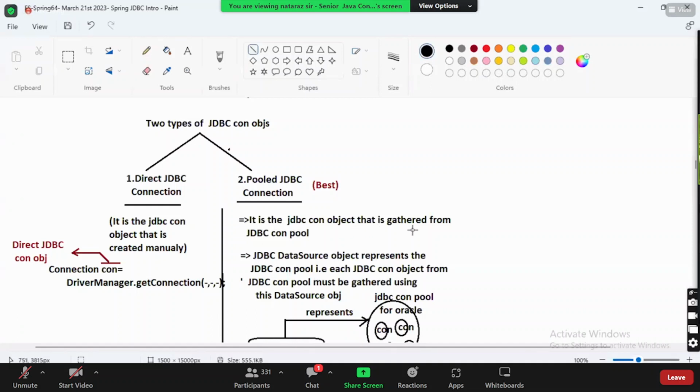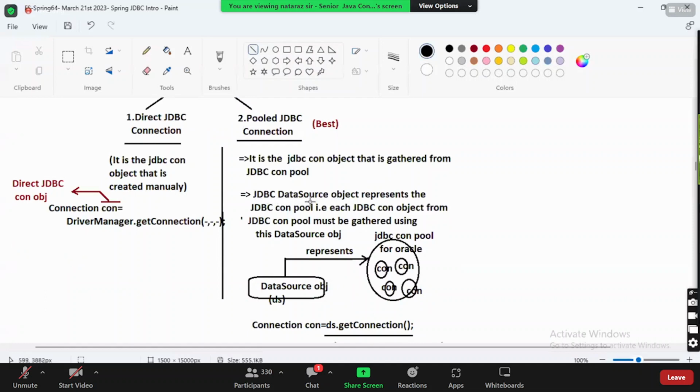It is the connection object that is gathered from a JDBC connection pool. A JDBC DataSource object represents the JDBC connection pool. That means each connection object from the connection pool must be gathered using this data source object.